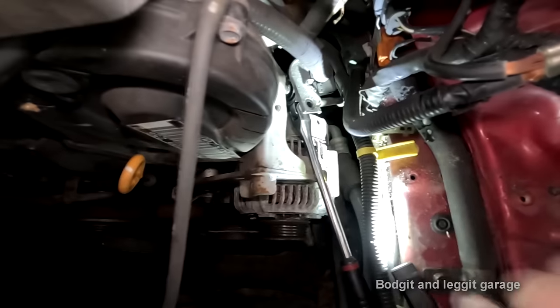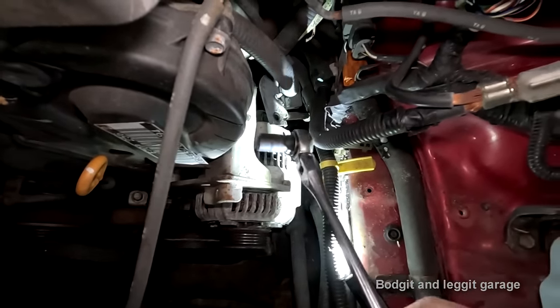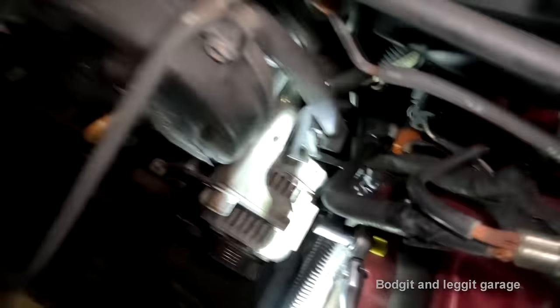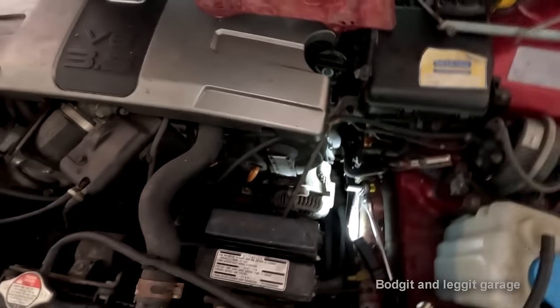Okay, I was right, and what I'm actually using is a flex head ratchet, because they're just so handy to get into tight places and awkward places. So we moved that bracket, and I can see in there's two 12mm bolts there, but a little flex head ratchet will help you get into that awkward angle.